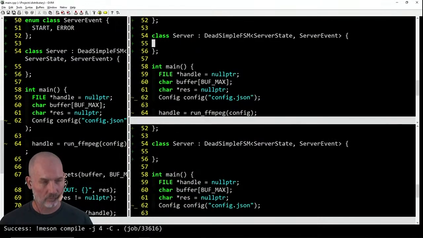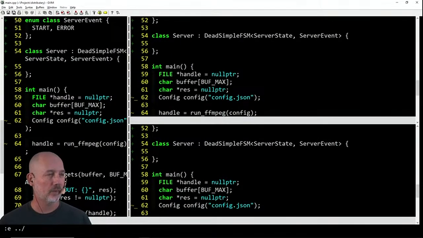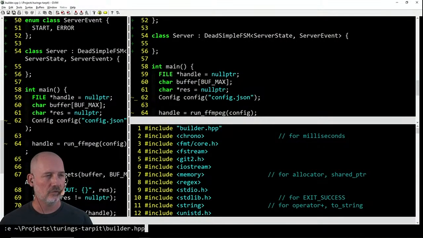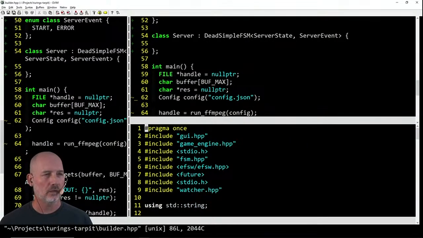Okay, so that worked. Let me go refresh my memory on... Yeah, not the CPP file, the HPP file. Yeah.